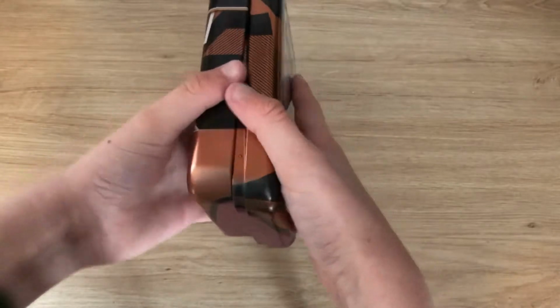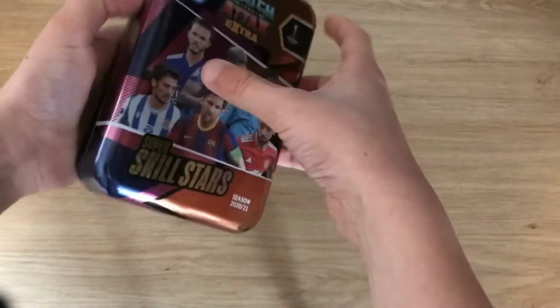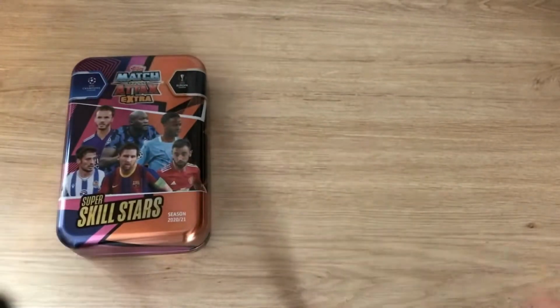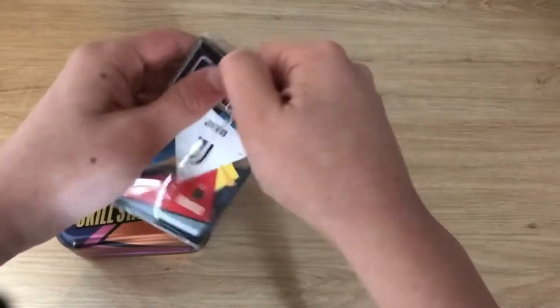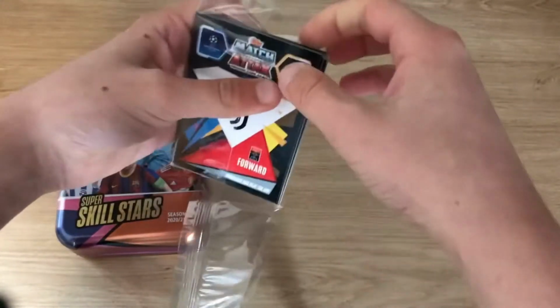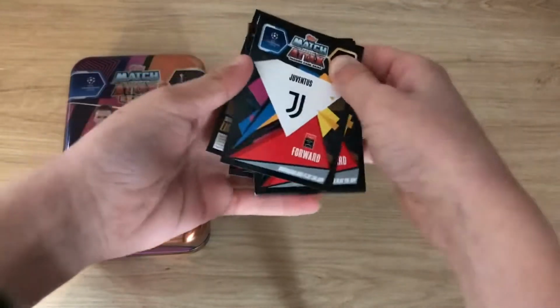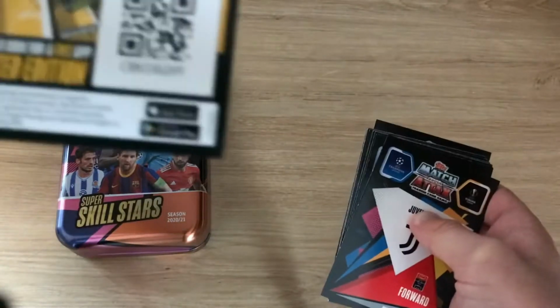So let's put the tin together again. Only one tin, I believe, is the Super Skill Stars this season. Don't know if they will release any more. But we will go ahead and open this pack first. So there are two separate little sleeved up packs. I believe here is the code, if you guys would like to take that. It's an edition code there.